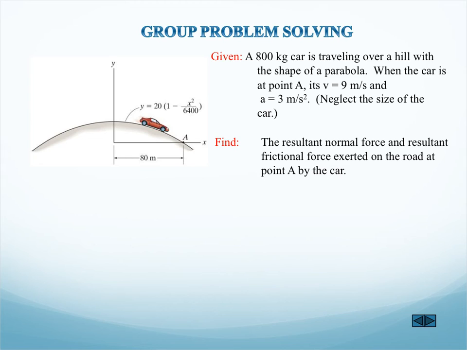This is a problem that's a little bit more complex because we're looking at this instant in time at normal and tangential, and we're also going to need to find the radius of curvature. You can use the expression that I showed you a couple slides ago, and here is the function that can help you with that. So this one's a little bit more involved, and this is one that I'd like you to try to work on your own for whenever we meet to discuss this chapter.